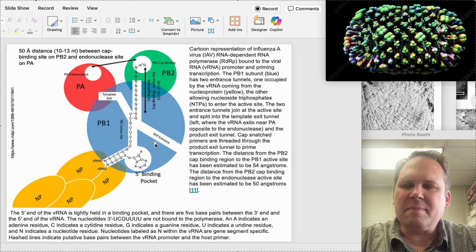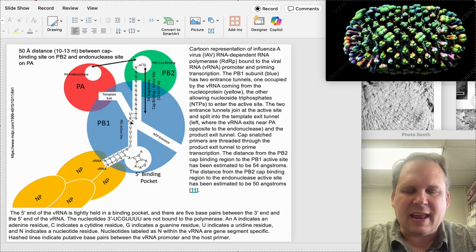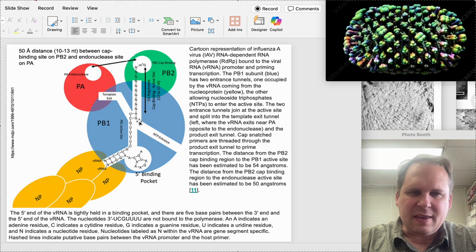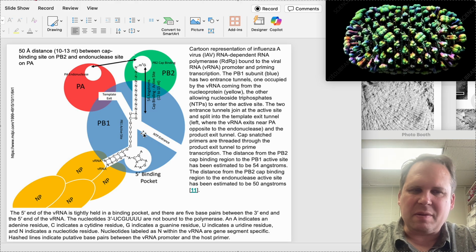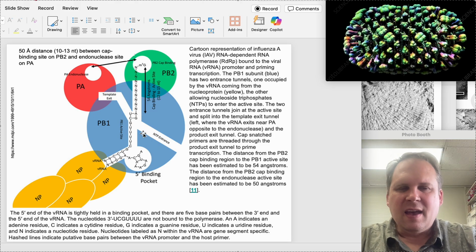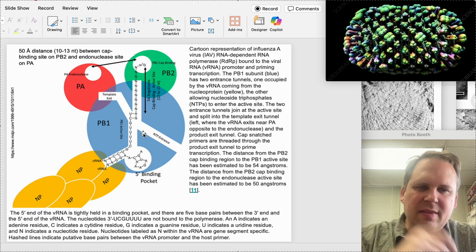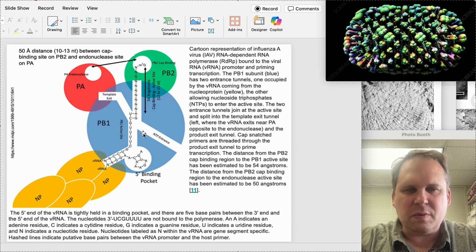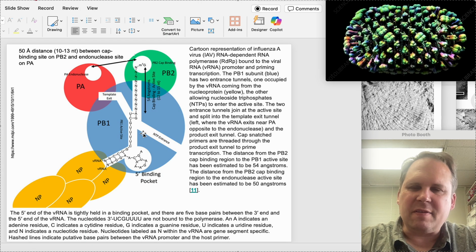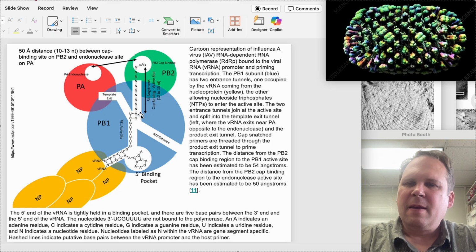Now, the virus is going to be copying the virion RNA, the vRNA, because we're making a messenger RNA, which can be like a plus strand copy of the minus strand, and this plus strand can then be used to translate various viral proteins. So we're going to extend this just like that, and that's great. The template is going to come up this way and is going to end up going out here.